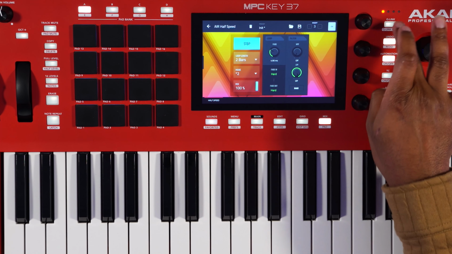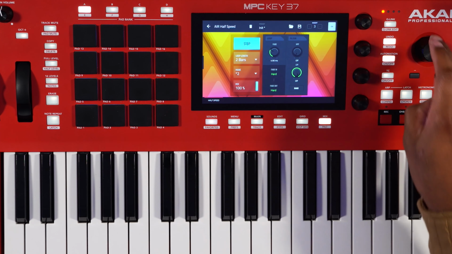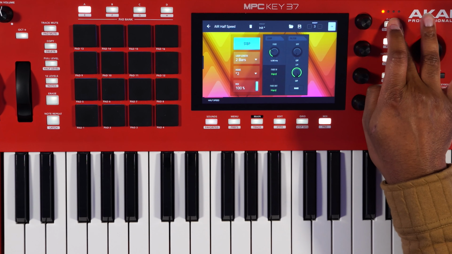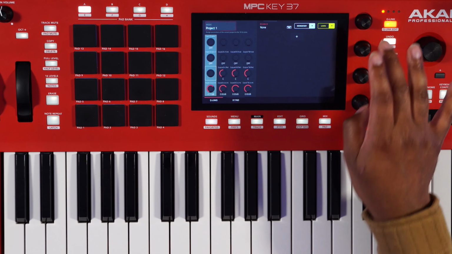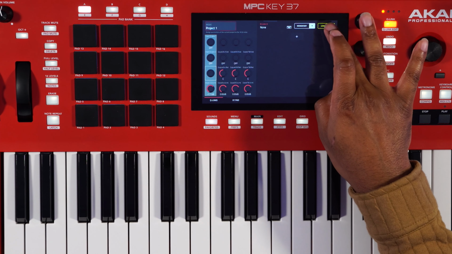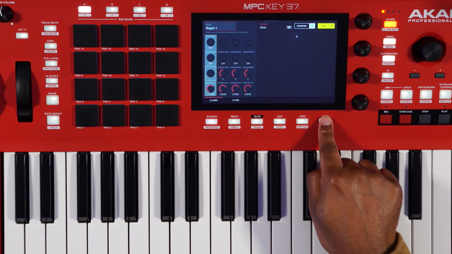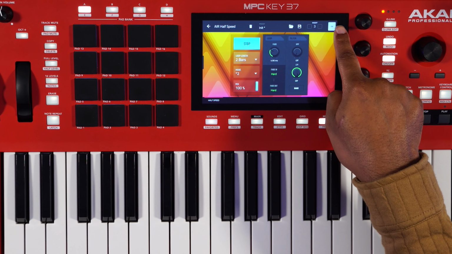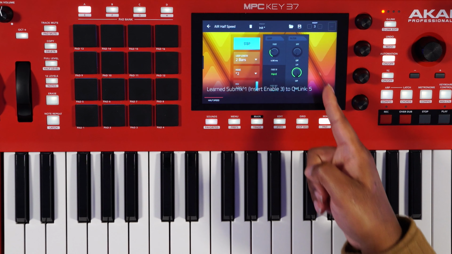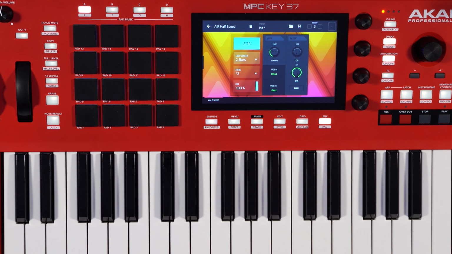And what we can do here to make this go faster is we can actually go to Q Link again, press and hold, and go to Q Link Edit. Then we can come over here to learn again, go back to mix, half speed, and then tap the on and off of that. And boom, that's ready to roll.